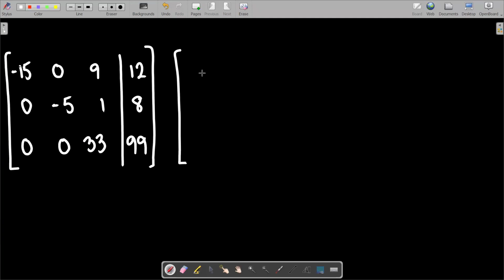We're going to do that one too. Absolutely. Yes, Kennedy, you bet. I want to make everything as small as I can. Every time before I have to do these annoying calculations, I want to shrink everything as much as possible. So my top row, if I divide everything by 3, I get -5, 0, 3, and 4. Perfect.